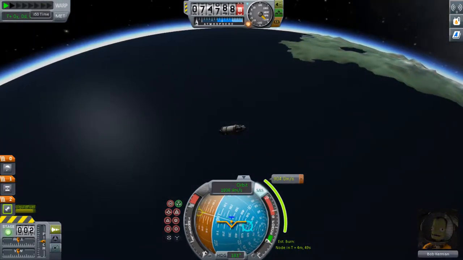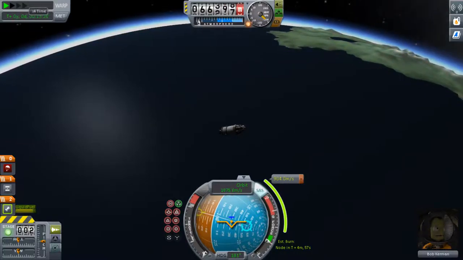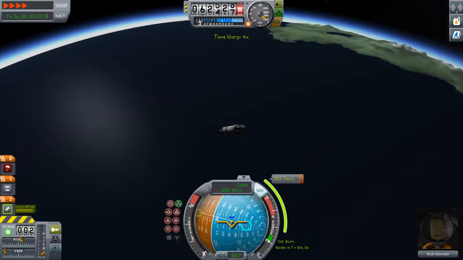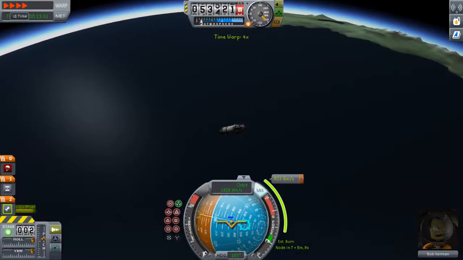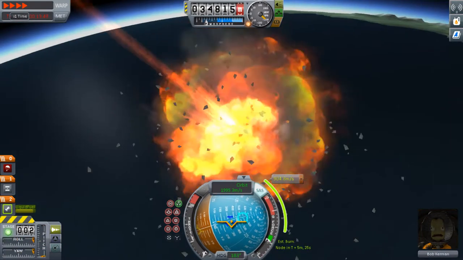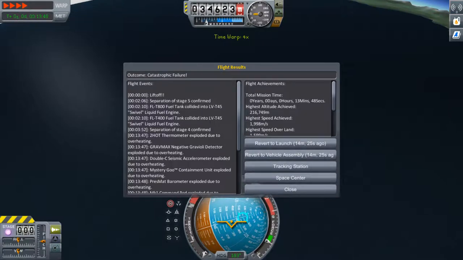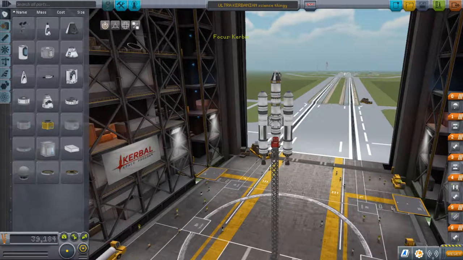Wait, let's just watch the cool atmosphere effect. Woo! Woo, wait, let's watch the cool atmosphere effect. Woo! Okay, yep. I knew it. It's gonna overheat. I have all that fuel left in there. All right, anyways. Let me revert the vehicle. So, it would have worked if we actually burned, but the engine cut off.